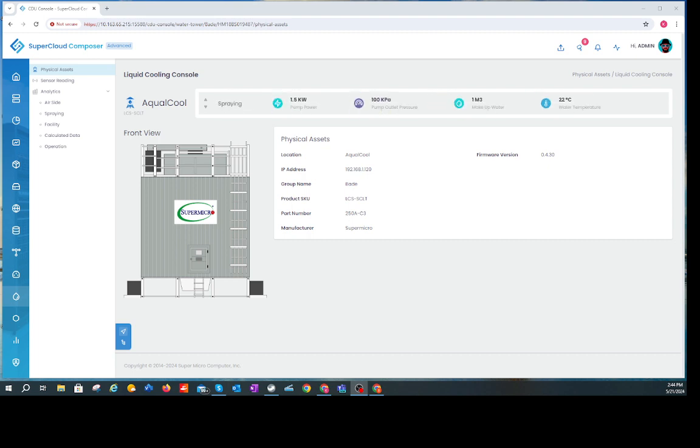So you'll see here our liquid cooling console shows a front view of a specific tower. And you can see here all the physical asset information that is collected from the cooling tower. And then you'll see on the top here all the various sensor data. There's approximately 30 sensor data that we're pulling from the liquid cooling tower itself. We'll continue to add additional sensors moving forward in subsequent features or releases of SuperCloud Composer. But today we have 30 sensors ready to be deployed, ready to go to market for a complete turnkey lifecycle management for liquid cooled data centers.